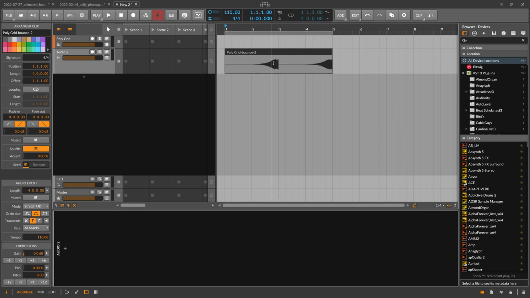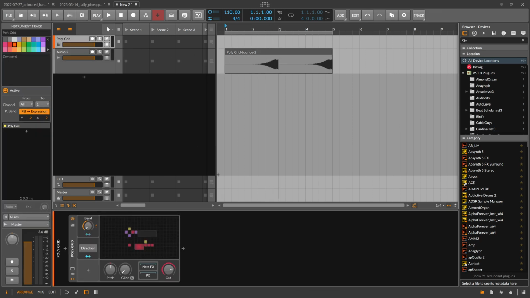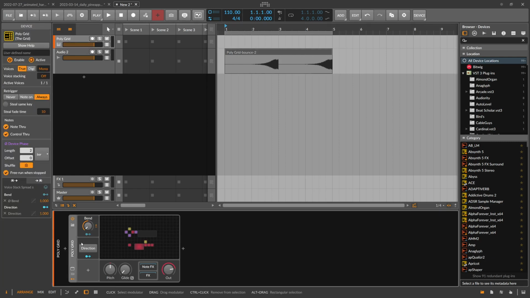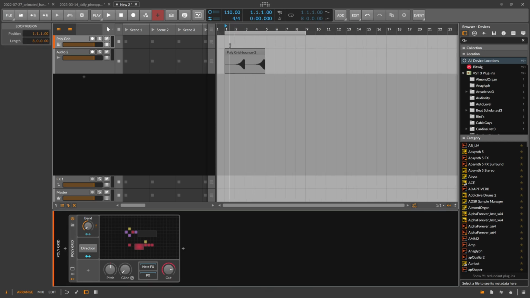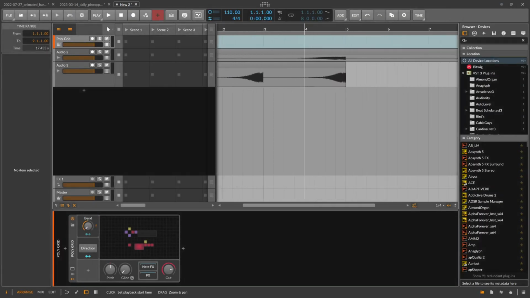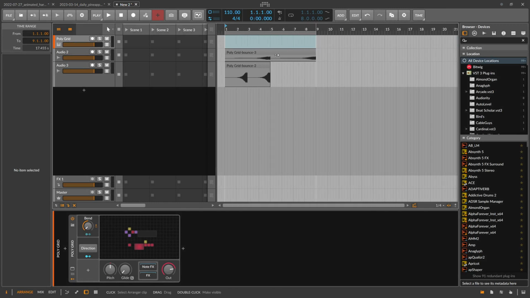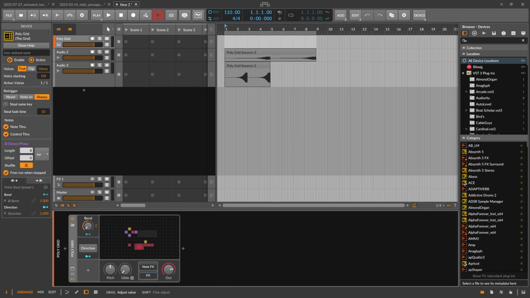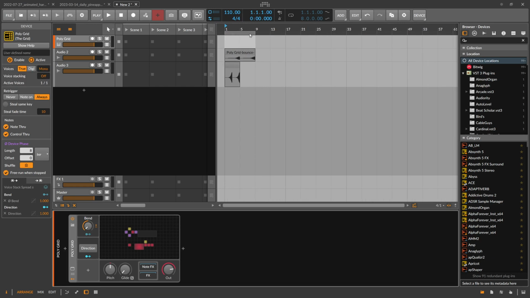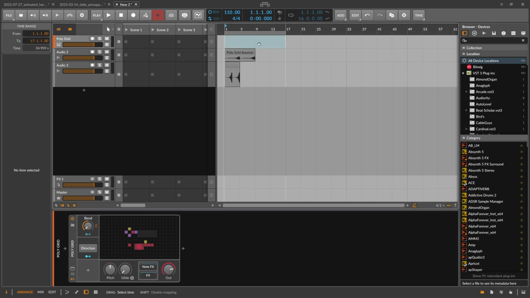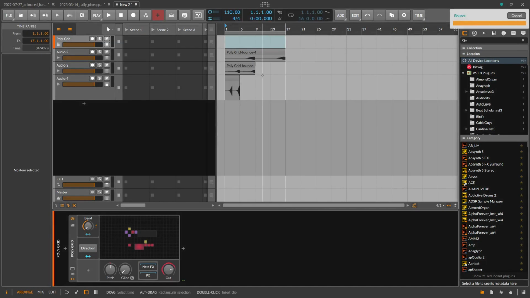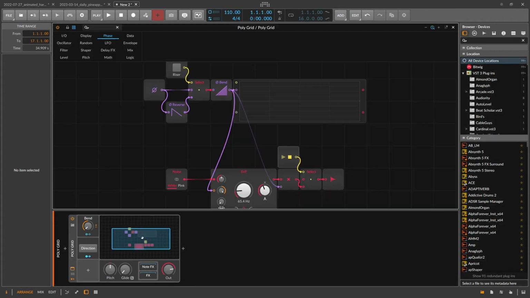If you say, well, I think the sweep here is way too short, or it happens way too often, you can go back here to the grid and you can say, I want to have this over the course of 4 bars now. So now we have 2 sweeps here, but over a longer course of time. So you can see the sweep itself is longer, and also the synchronization is not that often. It's stretched out. You can also say 8 bars. Now it's even longer. So you can decide what kind of riser or sweep you want to have.